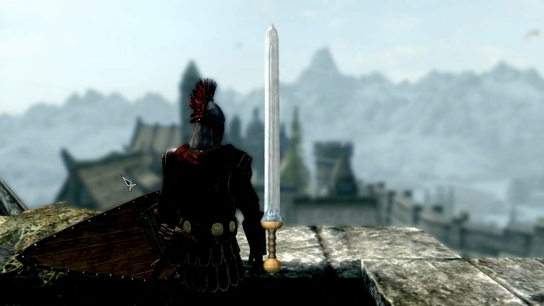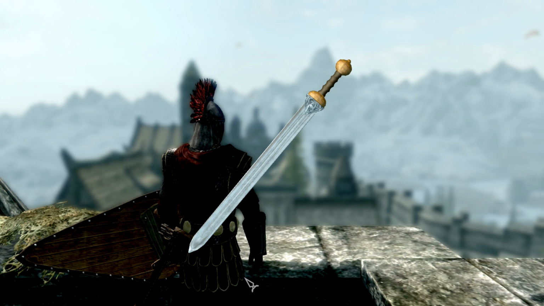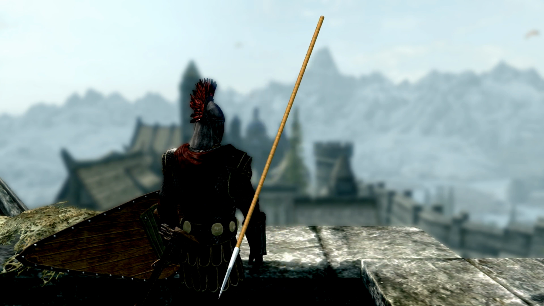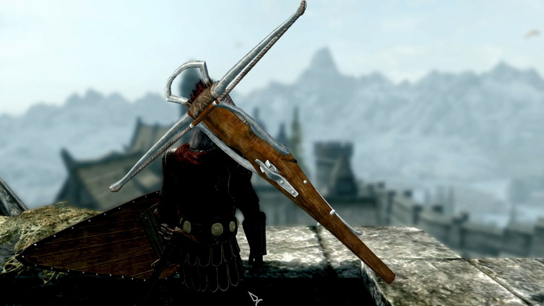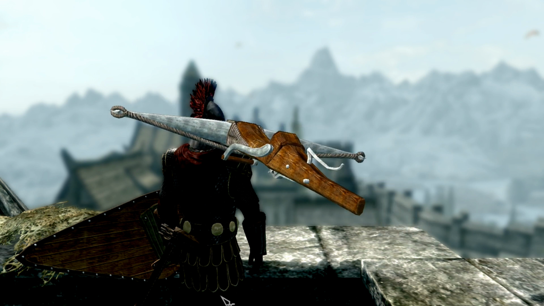Some of these weapons could use some improvements in the texture department. The swords in particular look a tiny bit plasticky, in my humble opinion, and so does the spear. The crossbow, though, it's crude but convincing. I quite like the dark wood texture, I must say.